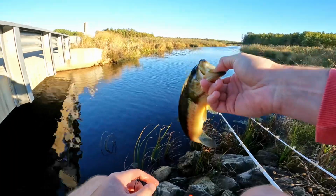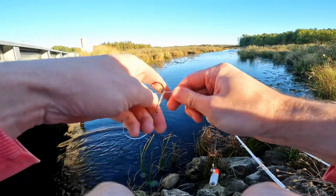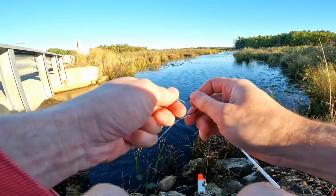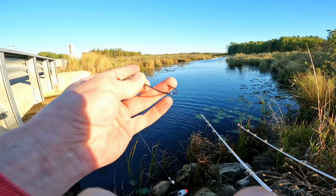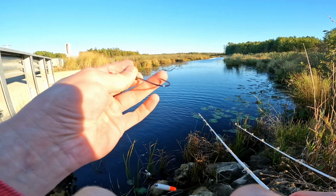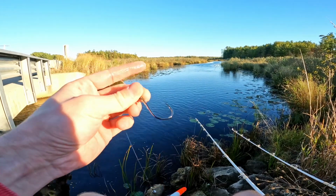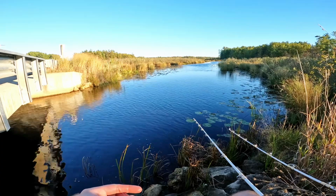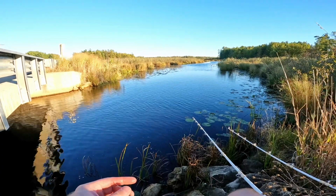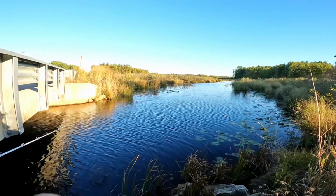But with a bigger bobber and stuff like that, it definitely helps. Almost similar to a circle hook, where it will allow that to kind of get pegged into the corner of the mouth. Same with having a clicker on and whatnot. So that'll all help prevent gut hooking those fish. But we don't have too many more live bait, so let's get another one out there and keep fishing until they're gone. Oh, there's one.